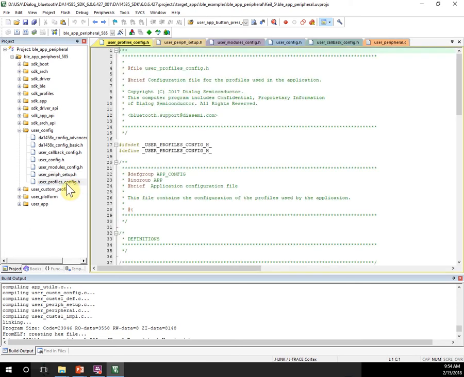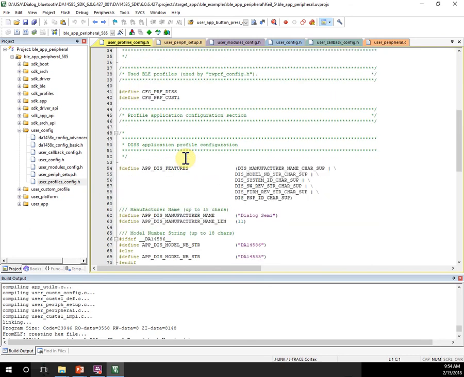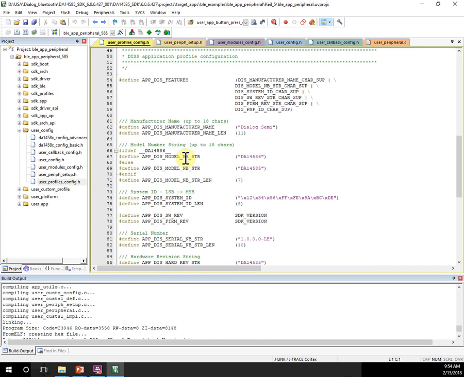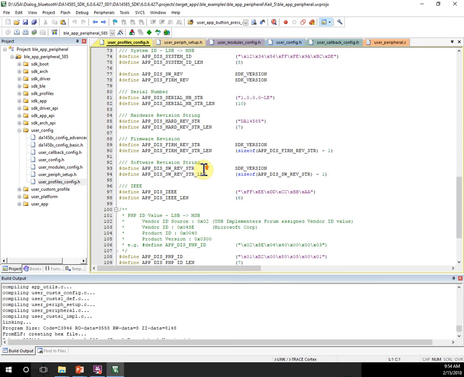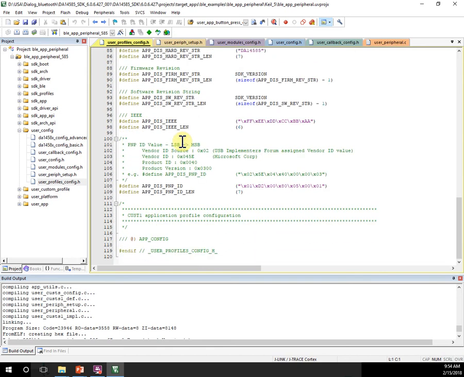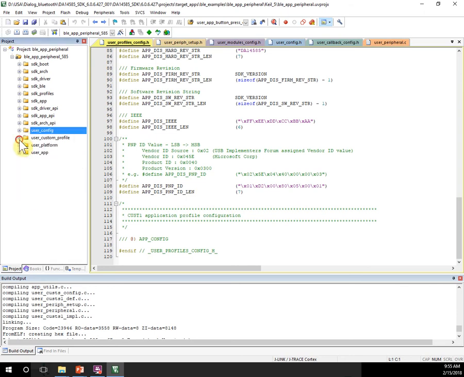The next one is profile. Basically you no need to change the profile too much either. This is hardware and serial numbers, hardware versions, and the firmware versions. So you can change according to your requirement. Basically, you can see even though there are several folders here, what you need to change is very few. Let's take a look at this folder.